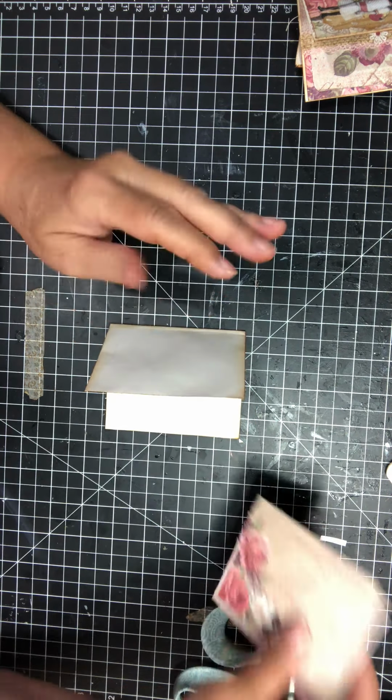Now, for the front, let's see. Here I put a darling little angel. I don't know if I have another one that might go there. No, it's the same one. So I'm gonna have to put something else on this time. So let's see what would fit there. Maybe a butterfly in the corner. See what we have. Got this little guy. I think I will put him right there. He looks nice.